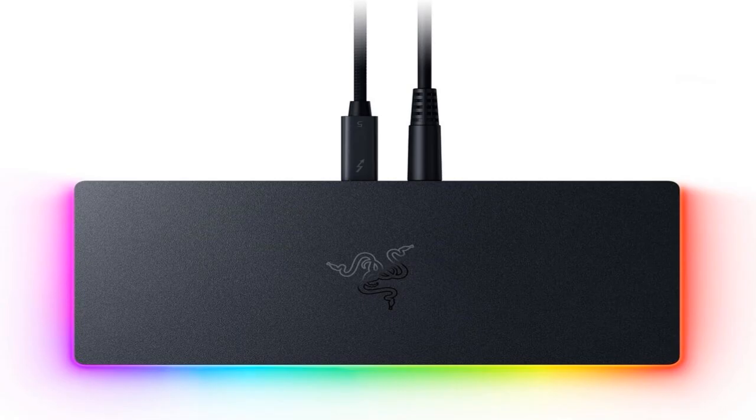Building on that sleek design, the real magic where this dock really shines is the connectivity. You get three DisplayPort outputs, which are perfect for daisy-chaining multiple 4K monitors, or even 8K — so linking them together easily. One cable from the dock can connect multiple displays, which simplifies things a lot. Plus there's a USB-C port that handles both video out and high-speed data. And for older gear, which lots of us still have, three additional USB-A ports for those legacy peripherals.